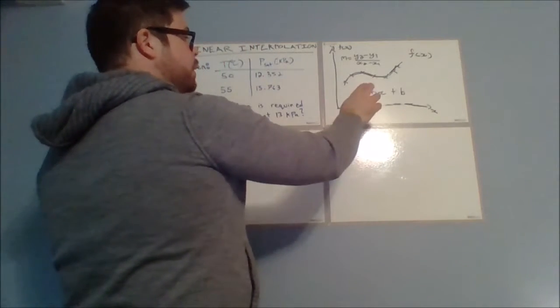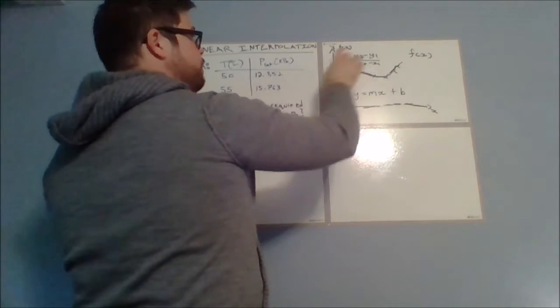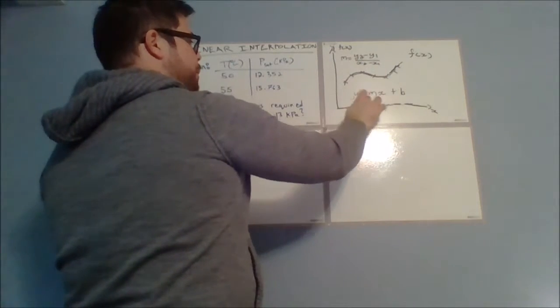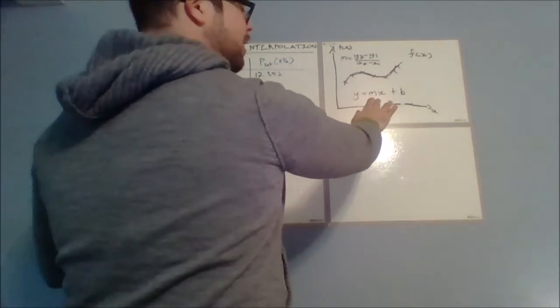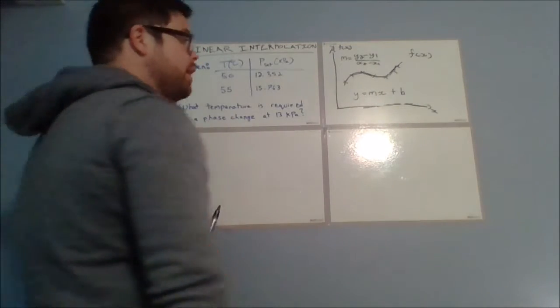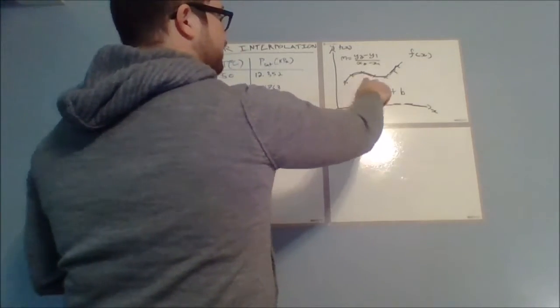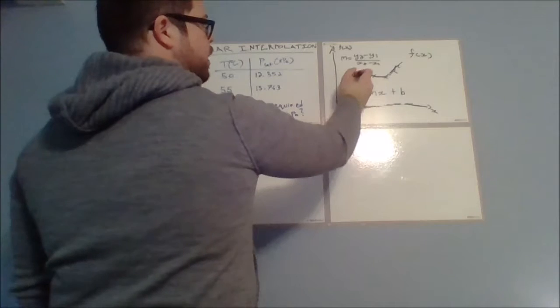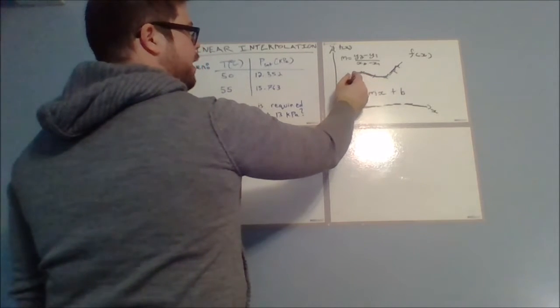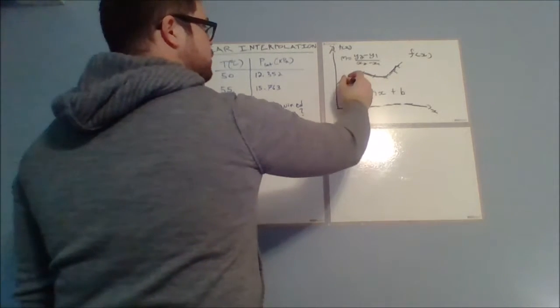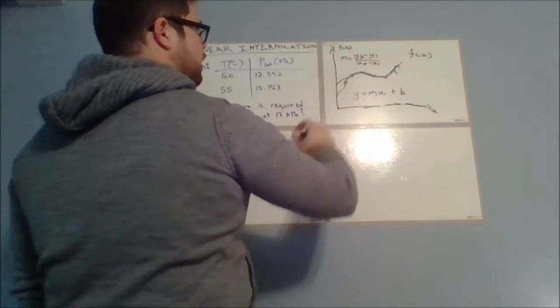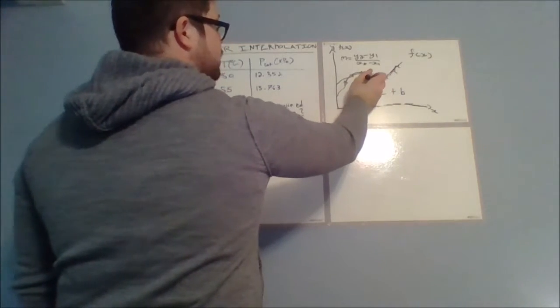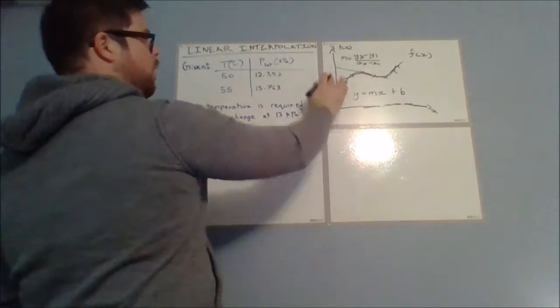So right here, if we look at this, we got four numbers here. We can plug that in for m. We can get our slope real easy. That's not the hard part about linear interpolation. How do we know what our y-intercept is if we're predicting all these as straight lines? Like if we look at these 2 points, our y-intercept is going to come somewhere here. These 2 points, if we extend it down, oh, these are not very straight lines. And if I look at these 2 points, my y-intercept is going to be here. They're all over the place.